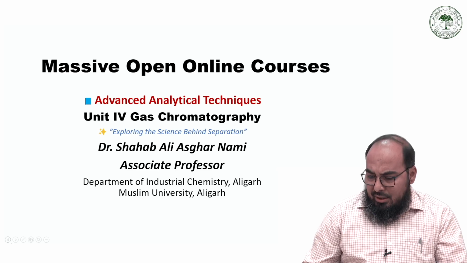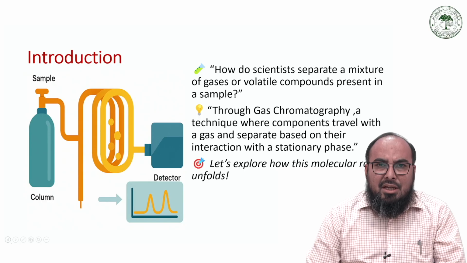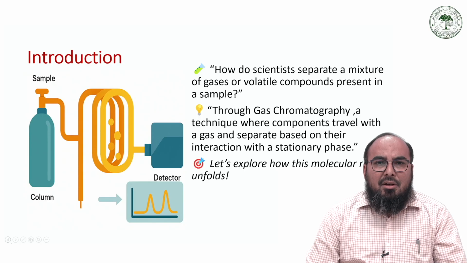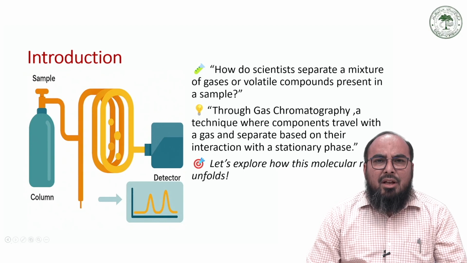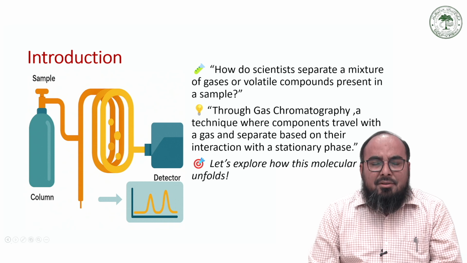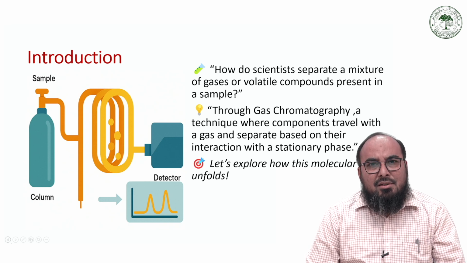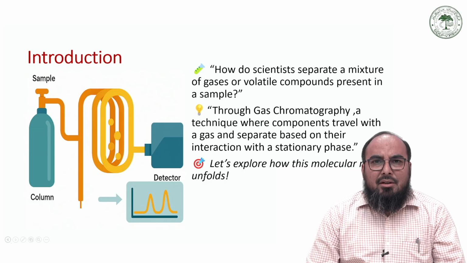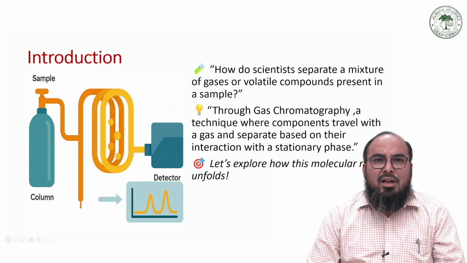Gas chromatography, like the elution chromatography, is an analytical separation technique, and this technique is very much specific for the separation of volatile components of a mixture. This technique involves both, as usual, the mobile phase and the stationary phase. The only difference here is the mobile phase. In gas chromatography, the mobile phase is exclusively gas, and this gas is generally referred to as inert carrier gas or simply carrier gas.